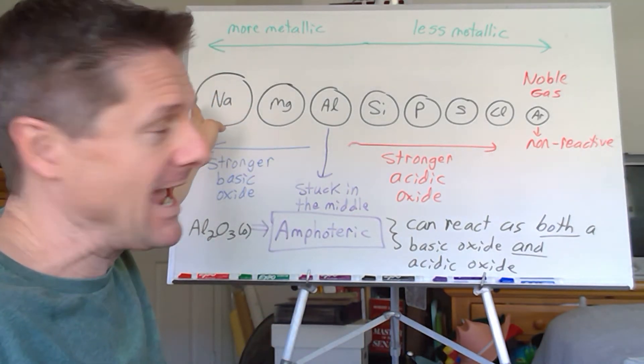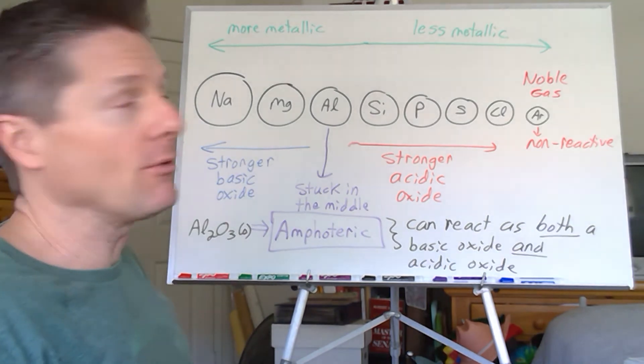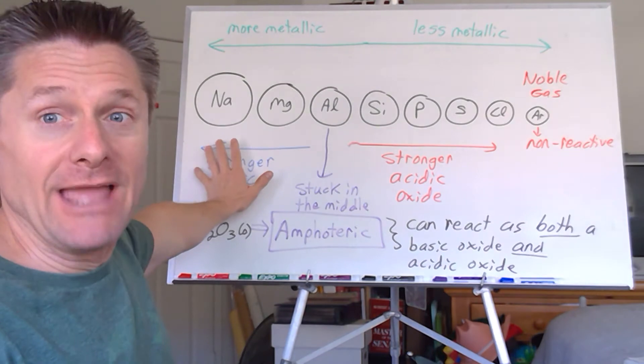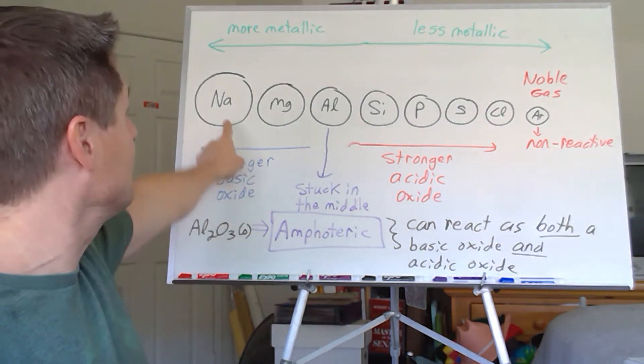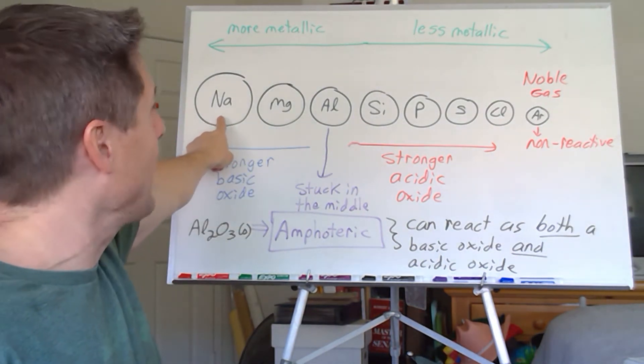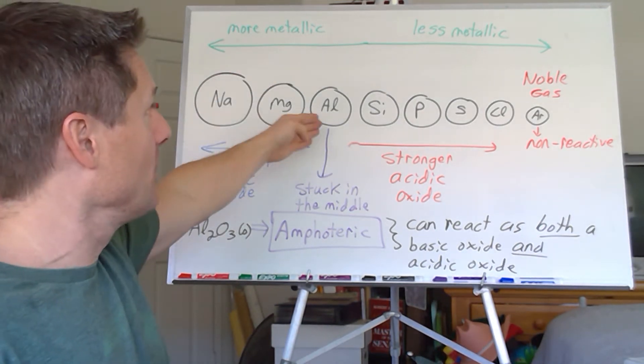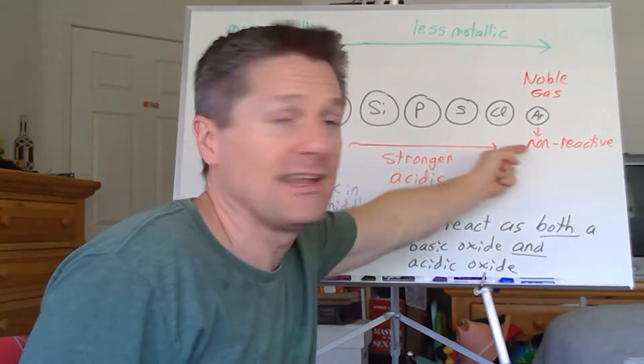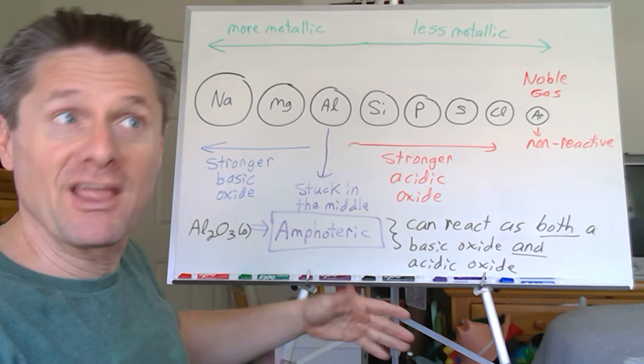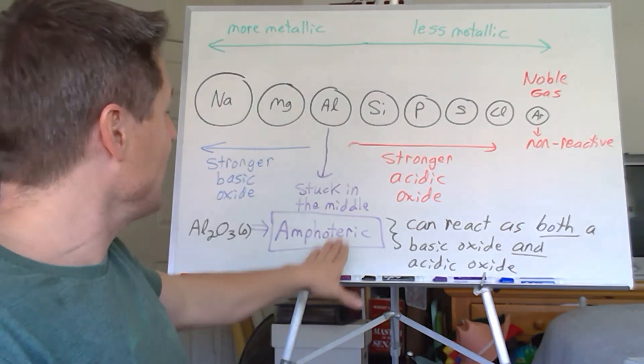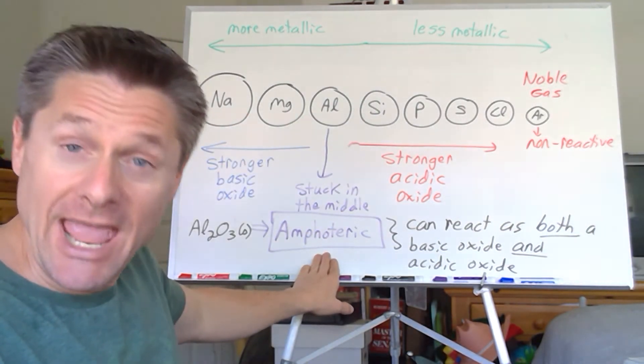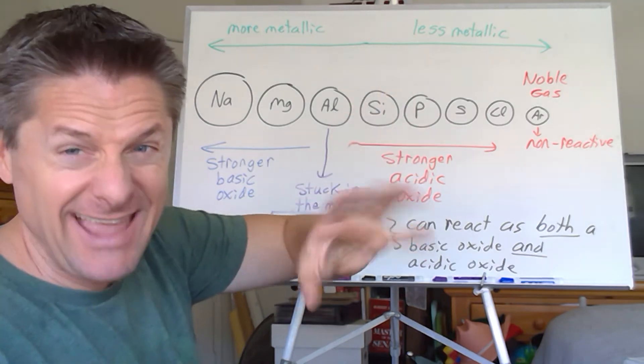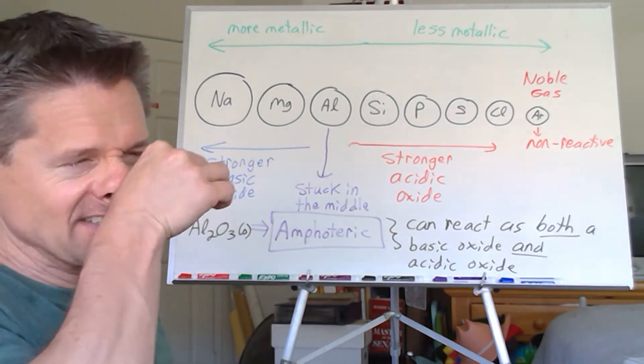But obviously, going from metallic to acidic between sodium and chlorine, well, the more metallic the element of the oxygen, not the oxygen, the stronger the basic oxide. So sodium would be a stronger basic oxide. So sodium oxide, then magnesium oxide, then aluminum oxide. And moving across all the way to one of the chlorine oxides would be way more acidic. More acidic going this way. So somewhere in the middle here, it flips from basic to acidic. And that's what we call amphoteric. It's like, I'm stuck in the middle. I'm in between you guys. You're basic. You're acidic. Silicon's yeah, acidic, right? But not intuitively obvious.